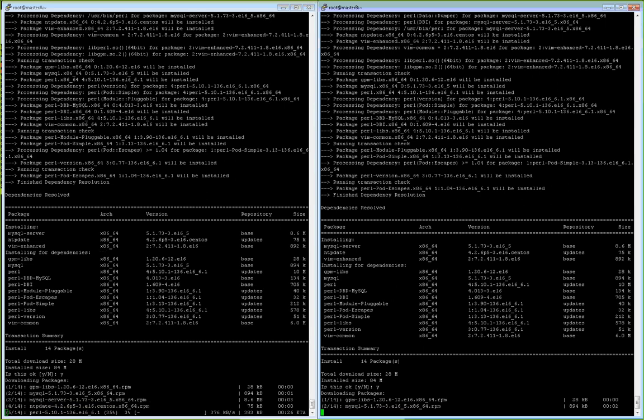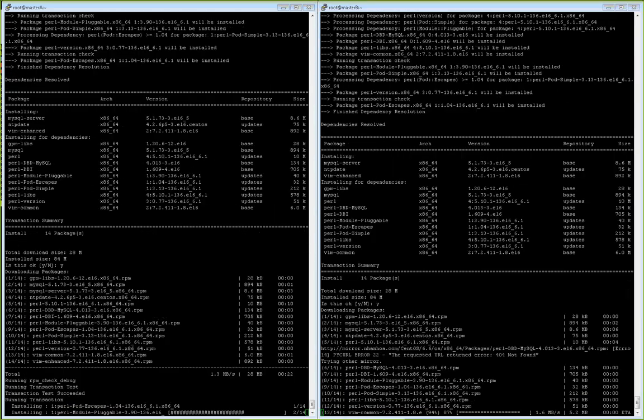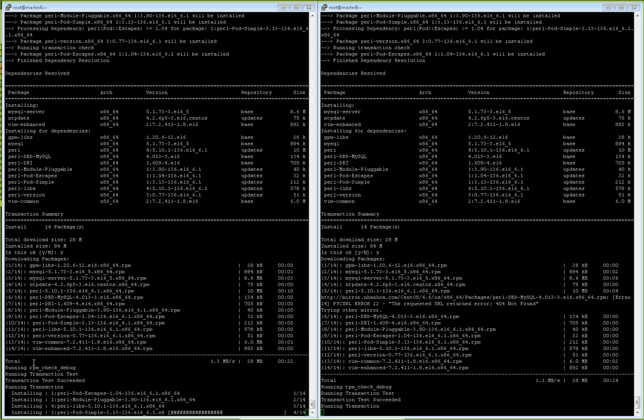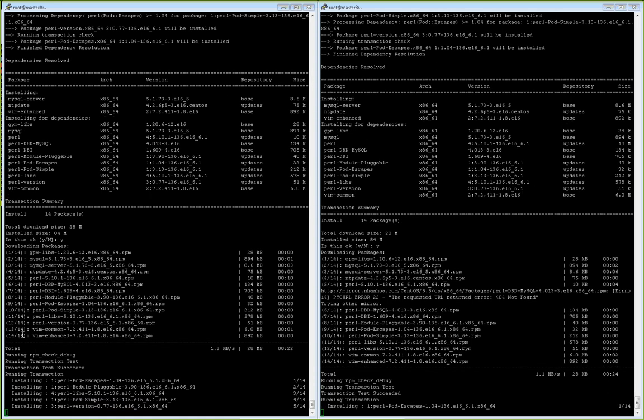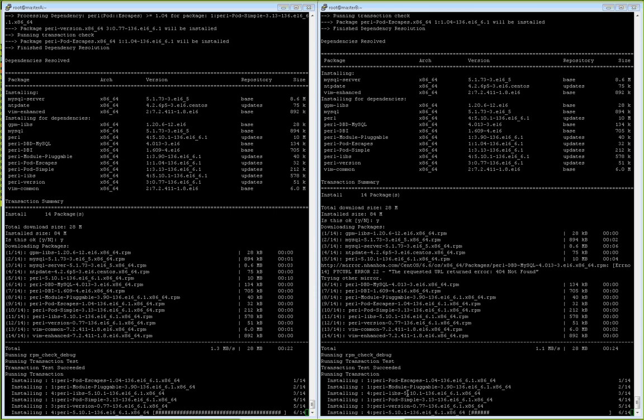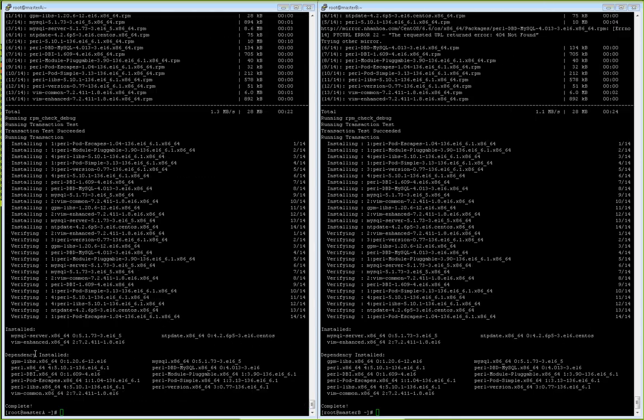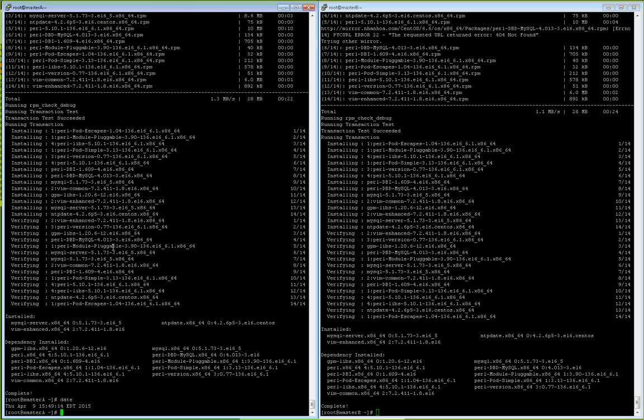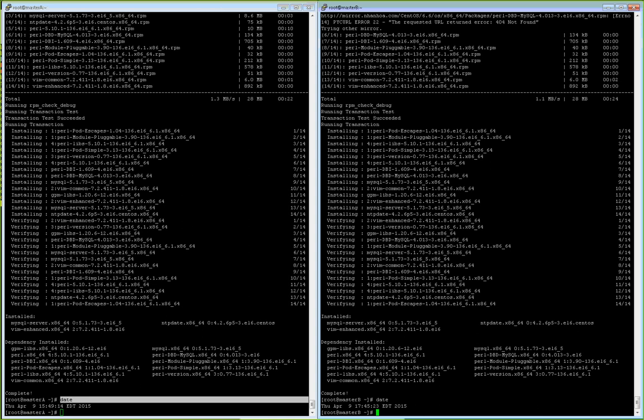Download and installation is almost done. Now you see that this machine is almost done with the downloads, and the installation is currently going on, and this one is catching up as well. Okay, now you see that all this installation part is done. Now let's test what the date on this machine is. It's 9th of April, it's going to be the same here. So I'm going to update the date using some of the NTP servers which I have.